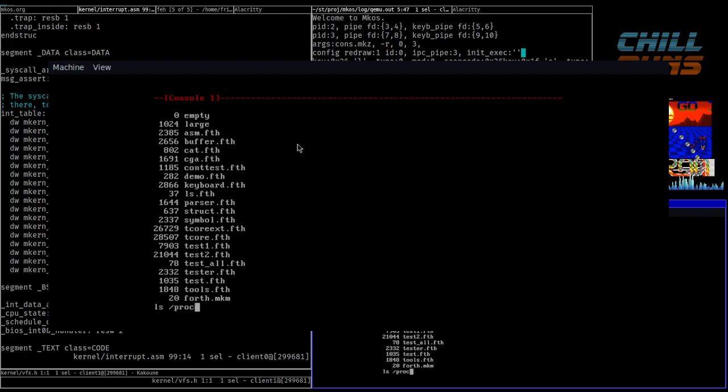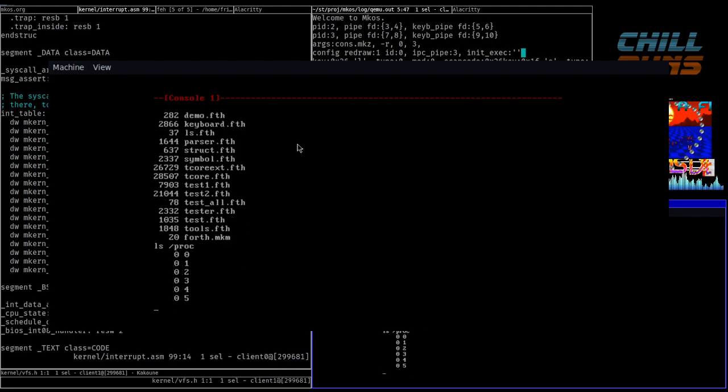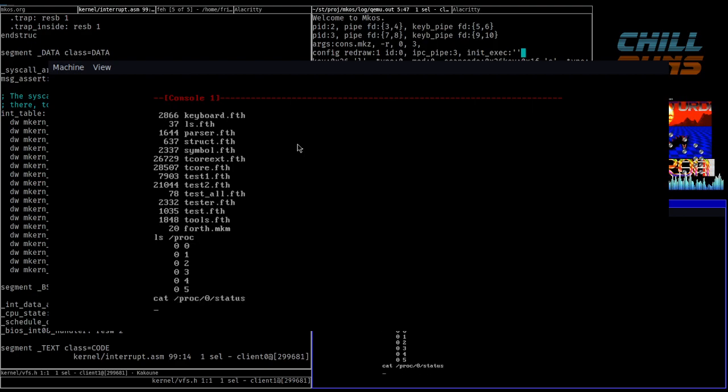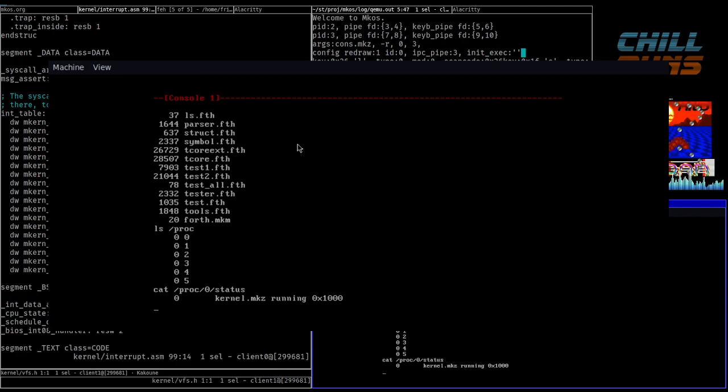And if we ls /proc, it tells us all about the processes that are currently running. And if we cat proc ID status, it tells us about the process. So we get process ID, name, current status, which is running, and the memory segment, which is 1000 hex.